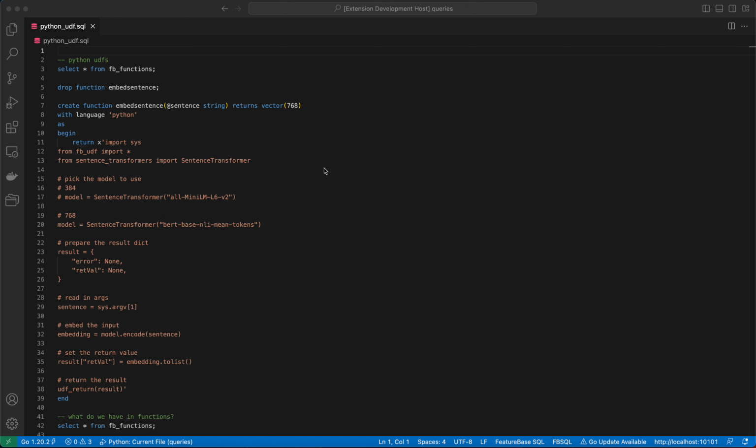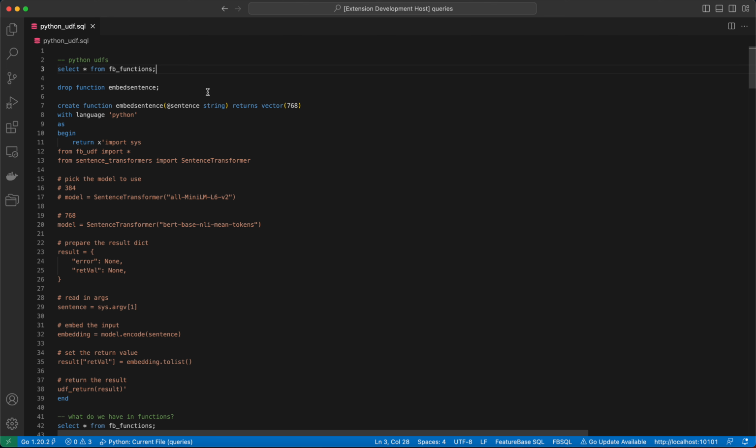One of the things that we've always talked a lot about here at FeatureBase, or wanted to do, is have this idea that we can bring the model, or the execution of the model, to the data rather than take the data and execute it somewhere else. So for us, we've been toying with this idea of stored code, and I want to show you what we can do now in FeatureBase.